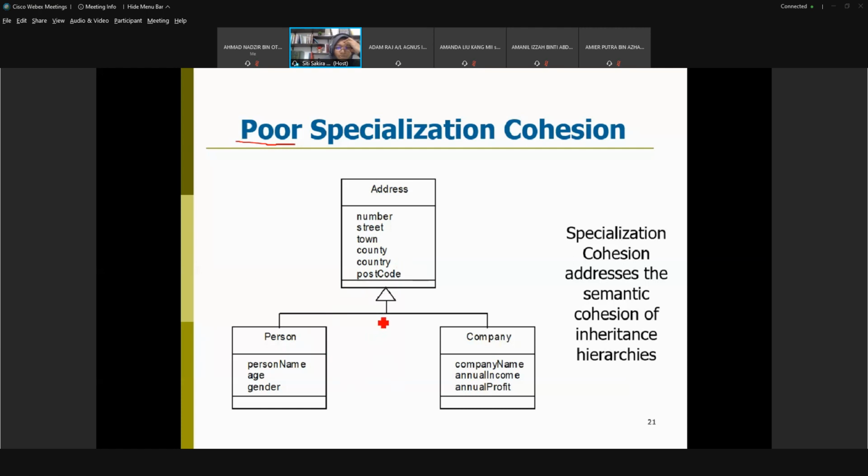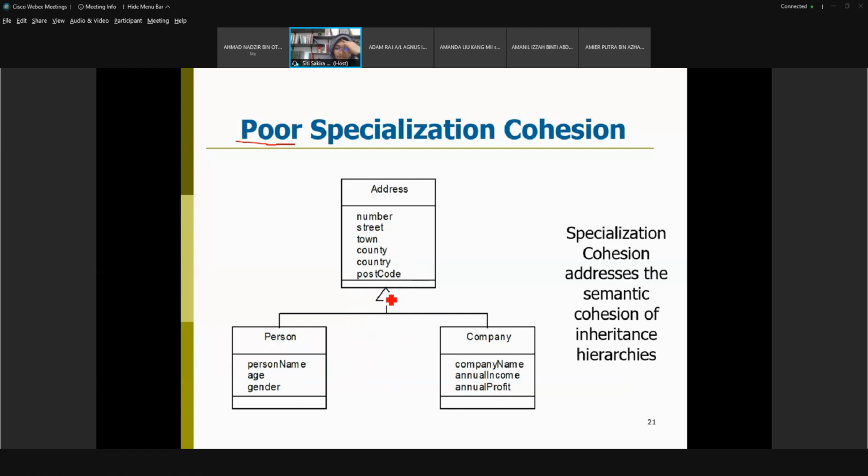So usually when we put in inheritance, we say that, for example, land vehicle is a type of vehicle, right? So that's why we put it as inheriting from the vehicle class. But in this case, is a person a type of address? Or is a company a type of address?